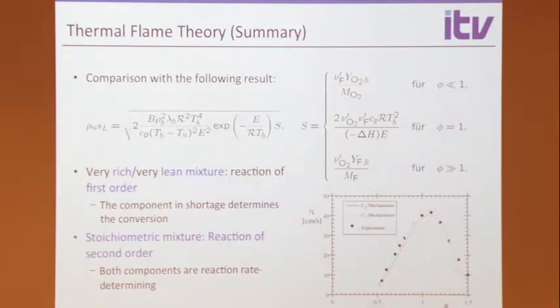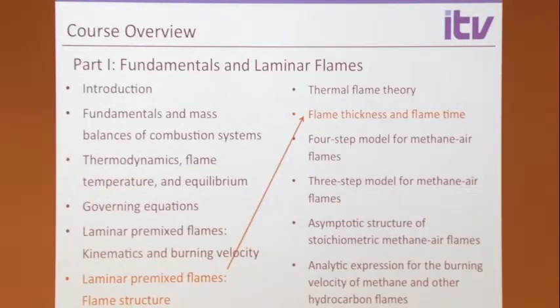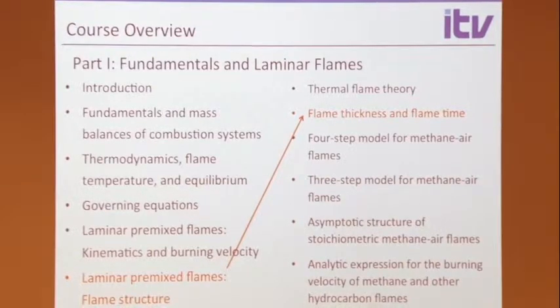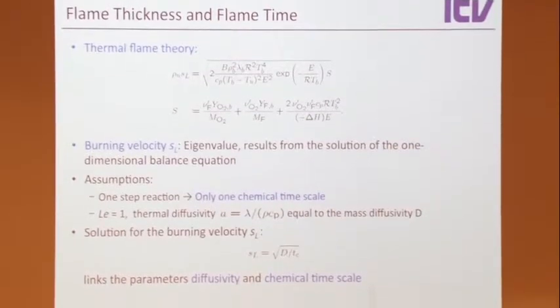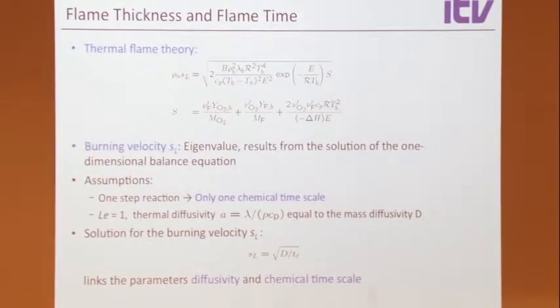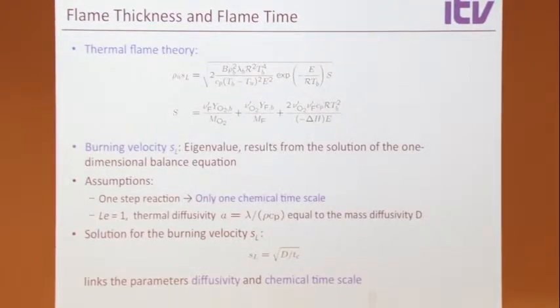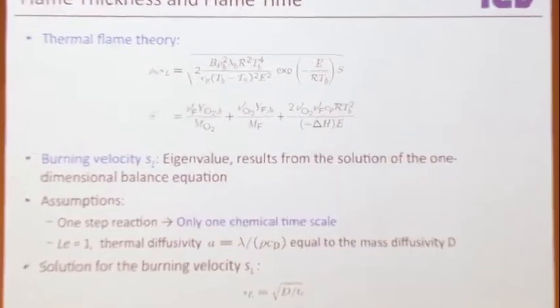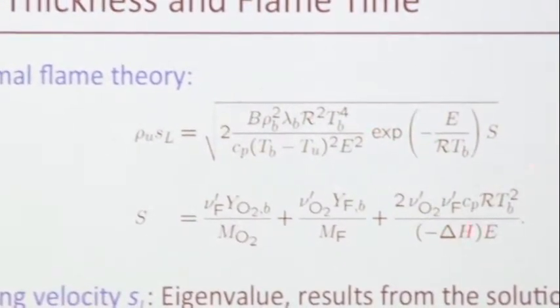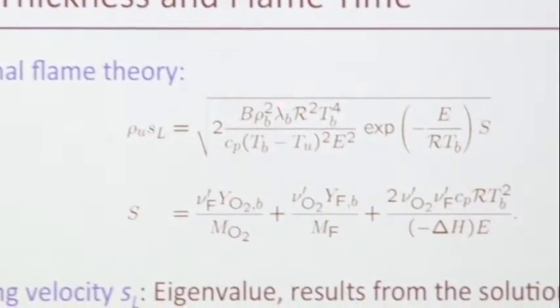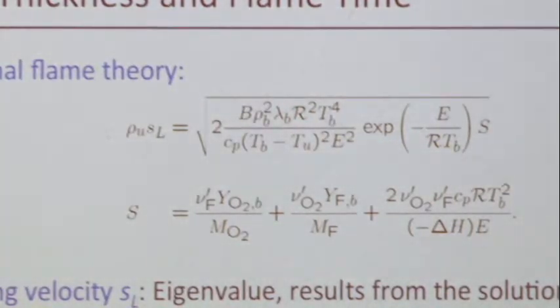Okay, so this is the result, and now we can look at what this means in terms of these integral quantities that describe the flame, the flame thickness and the flame time. And the first thing we note here is that if you look at this, what does it say here? There's a square root, and then there are transport coefficients here. We said earlier transport is very important, and we said earlier chemistry is very important.